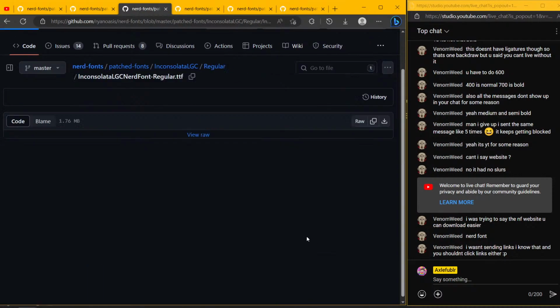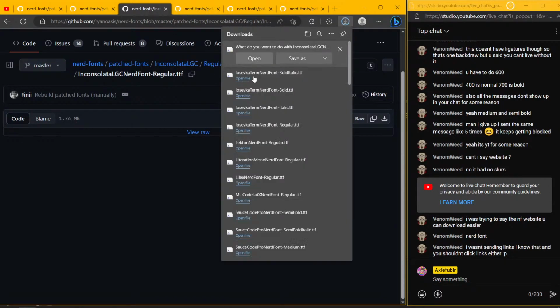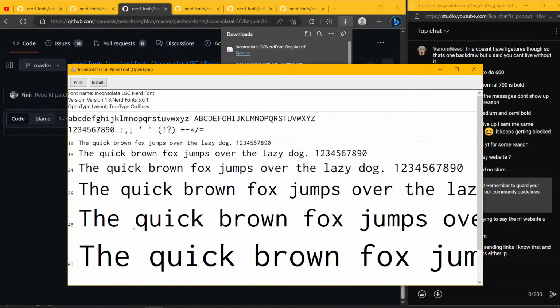Okay, so how does this look? Ooh, I like it a lot. The symbols, quite nice. The 0 is slanted. Okay. Now this looks promising. That's cool. Okay.